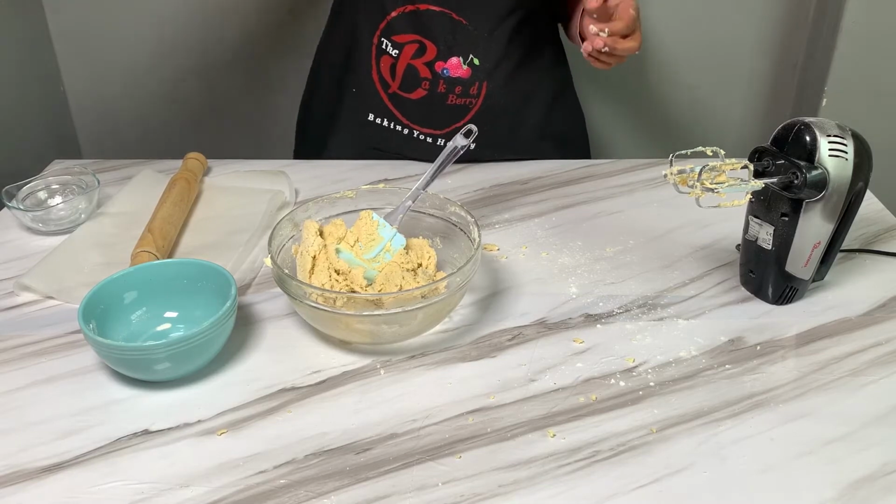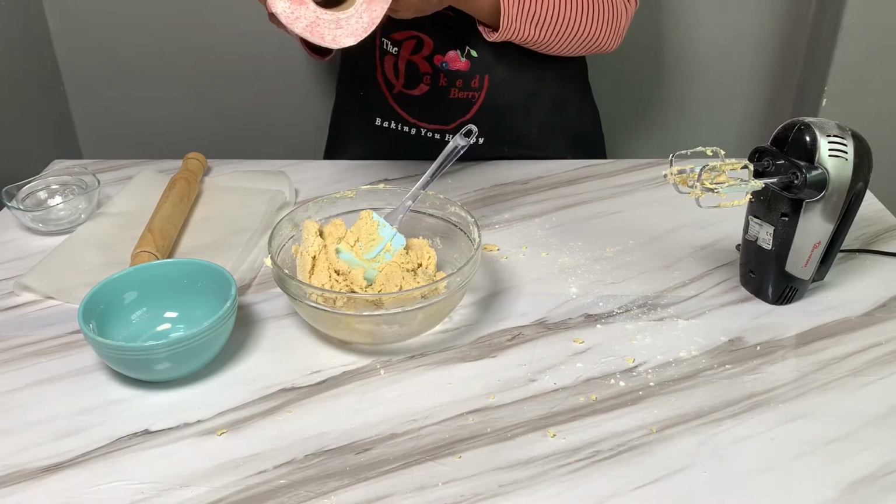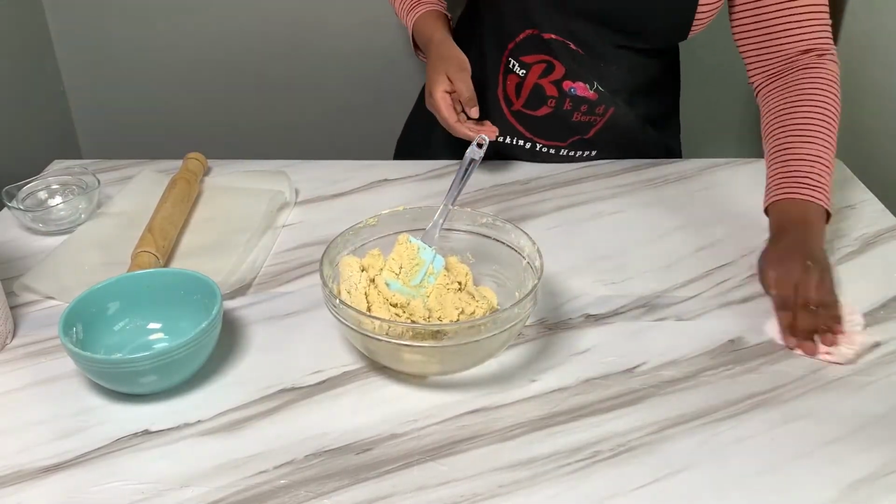So at this point, I had to get my kitchen towel, and my team was so kind as to pass it to me. You honestly can't do these things alone.